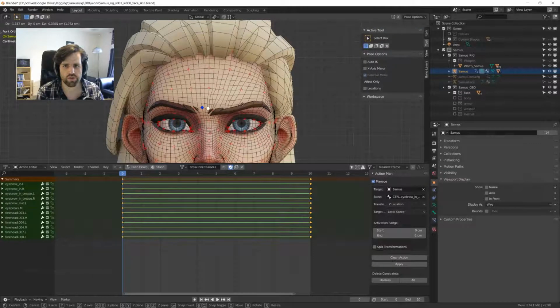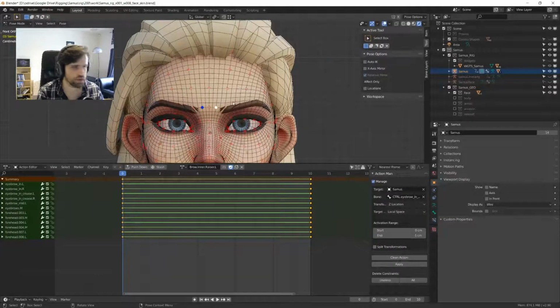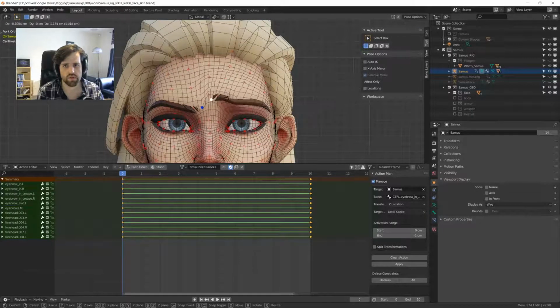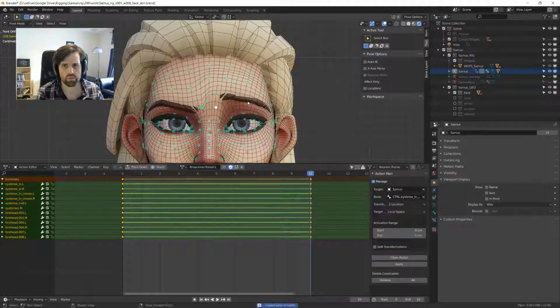Now I'm not sure if it will end up being good on a cartoony rig, because I might want to let the animator control that arc himself and not assume that the animator wants the arc like that. But you know what, I'll keep it like this for now. And I'll copy the shape.